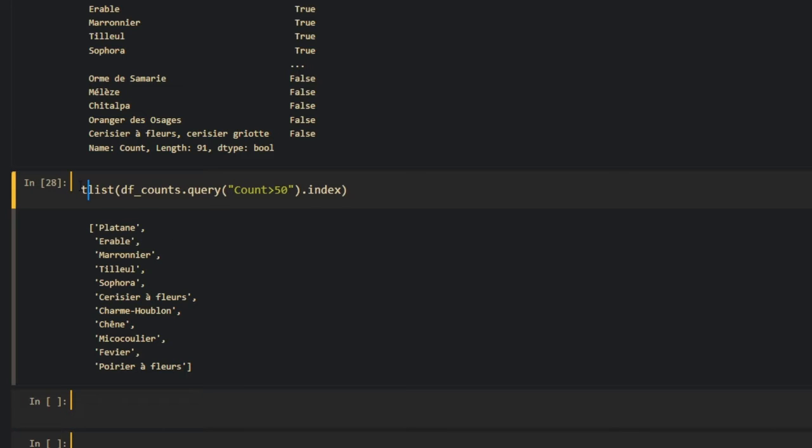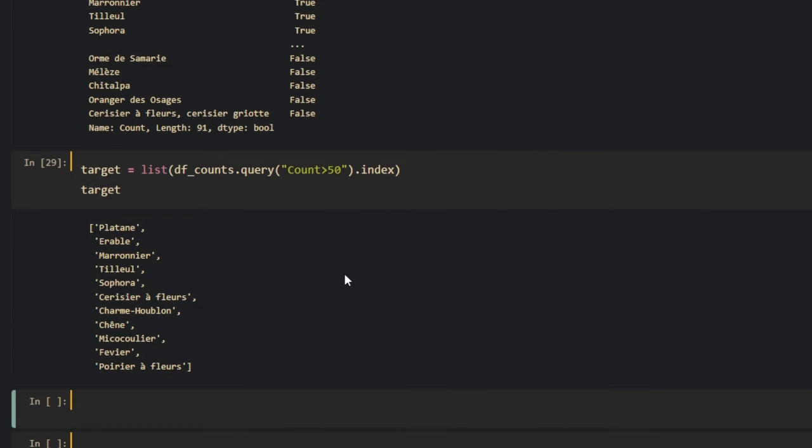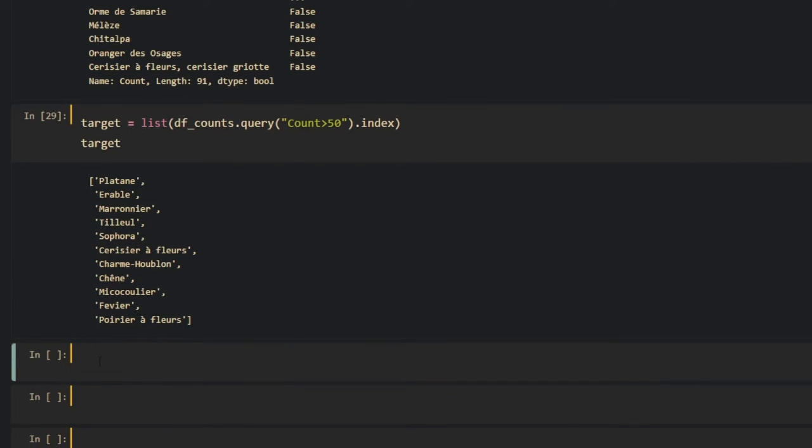So this is going to become our target. Our target is going to be this list of trees, and this is what we're going to use, just like we did for the count, to filter the main table now. So we're going to create a table that we're going to call main, and we're going to call our data frame, the original one, and we're going to query it: the column name is in my variable target.